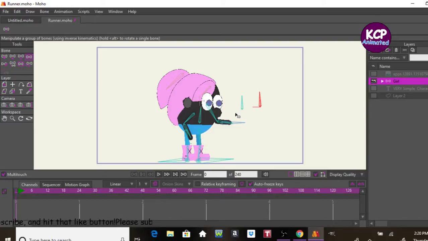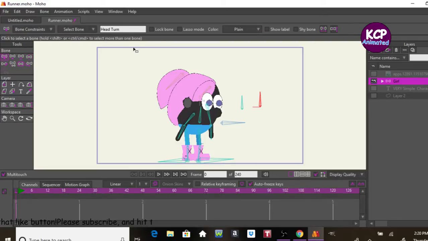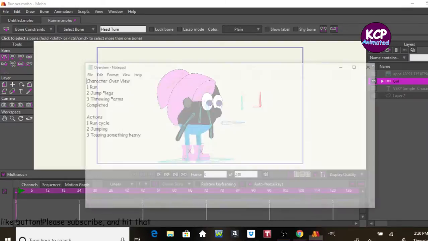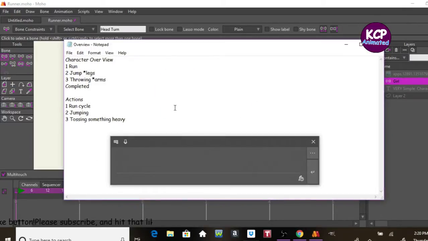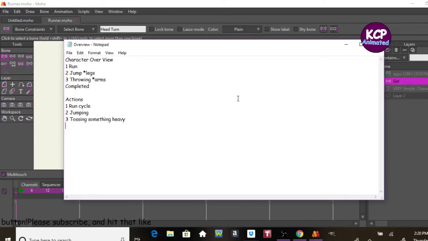What we need to do is add in a squash and stretch control bone so that when this character goes up and down, I want the body to squish and stretch. So let's do that real fast. And we're also gonna be focusing on, let's see, let's also add squash and stretch.